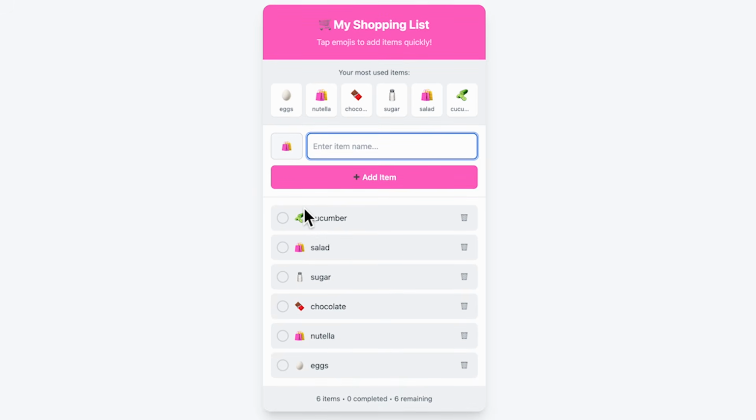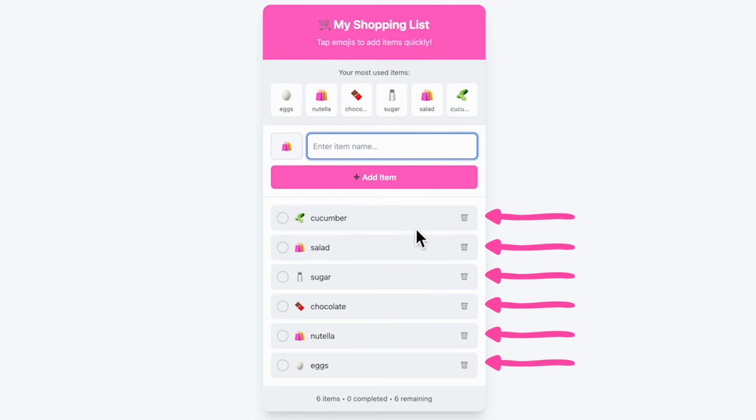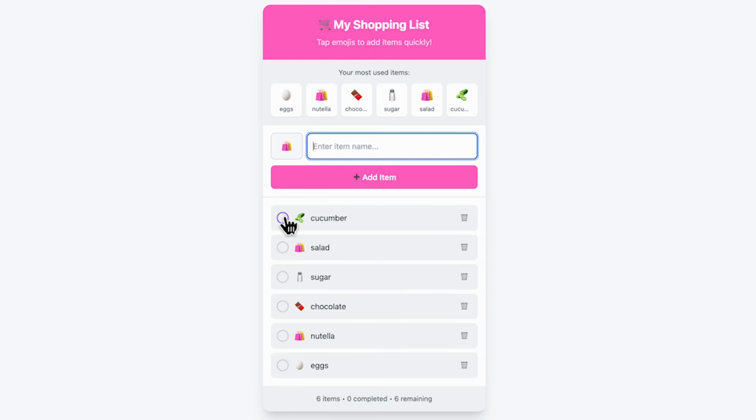Okay, so now let me show you what it means by the accent color. So we see the primary colors, that's the header and the button. We also see the secondary color, that's the background right here, the grayish or grayer background for each of these items. And now the accent color, this purple right here that I coded, is right here when I check an item. Okay, eggs as well. And yeah, that's pretty much how the app looks.